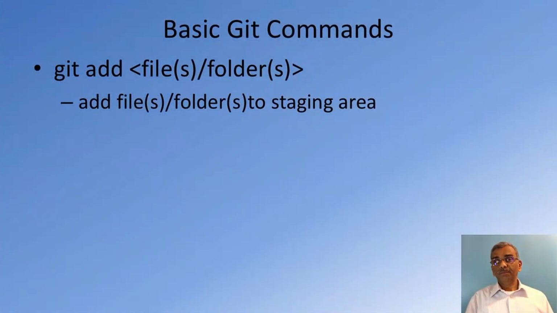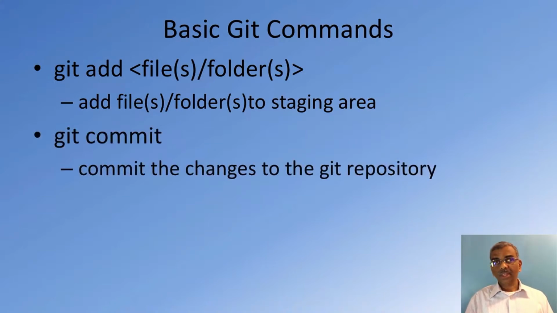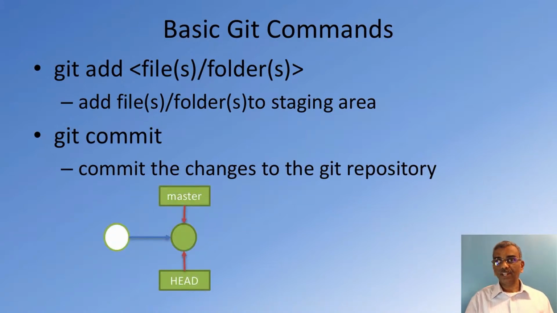So the next command that we saw was git add. By using git add, you can add files or folders to the staging area. Once you add it to the staging area, then you can commit that snapshot of our folder status to our Git repository. So when you do the git commit, this command will commit the current state of our folders into our Git repository. All the files as they exist at the moment, once they have been staged using git add, will be committed to the Git repository when we execute the git commit command. At this point, our initial state will now be changed to the first commit to the Git repository.